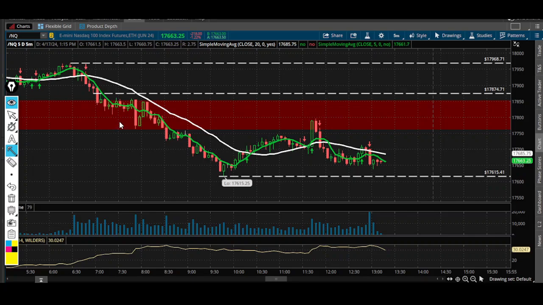So always, always, always, if this is the level that you're looking for, you want to see this low get broken. Great. That's entirely a good thing. Wait for confirmation. Let it break. However, this new low right here needs to get confirmed. And what does that mean? That needs to get confirmed.